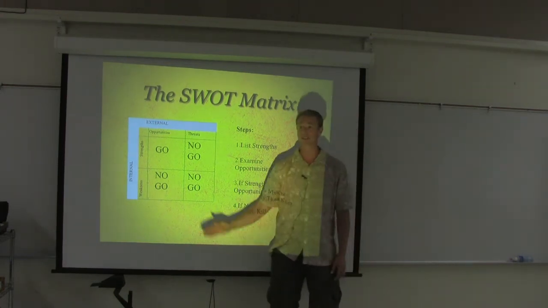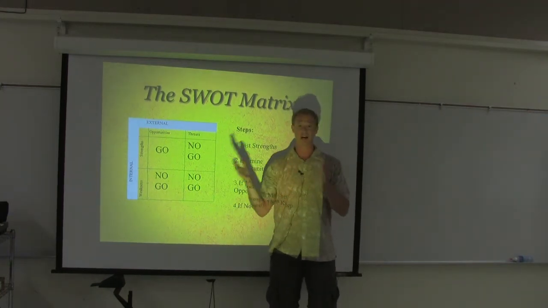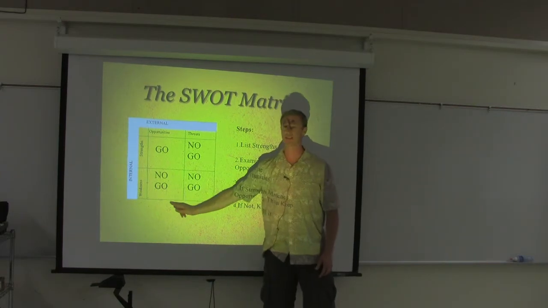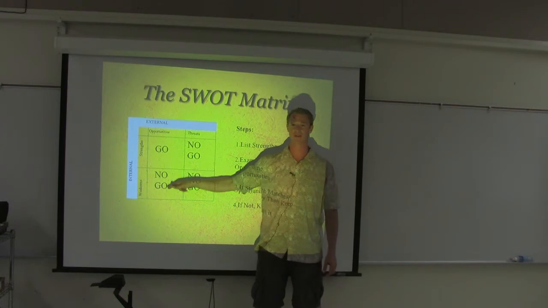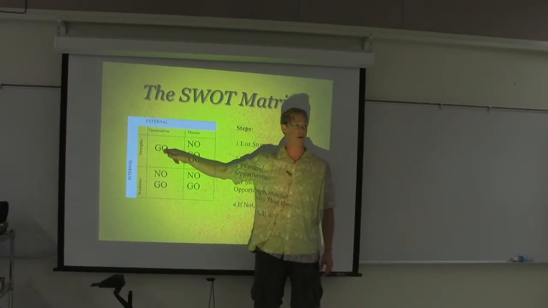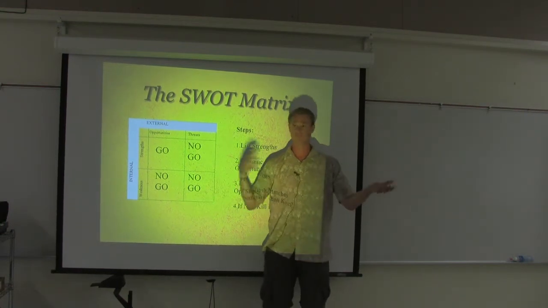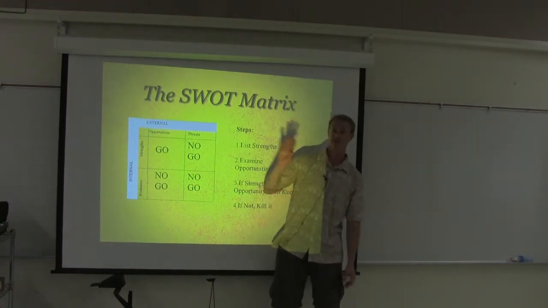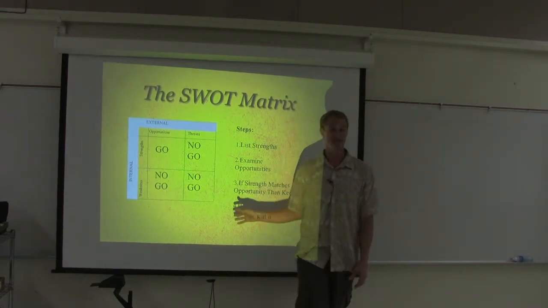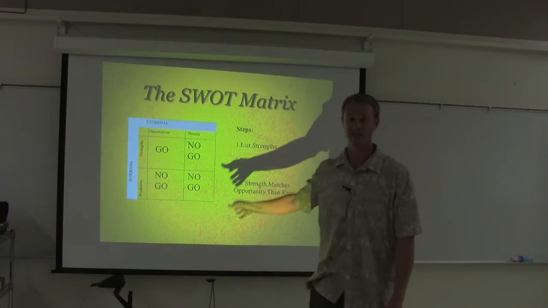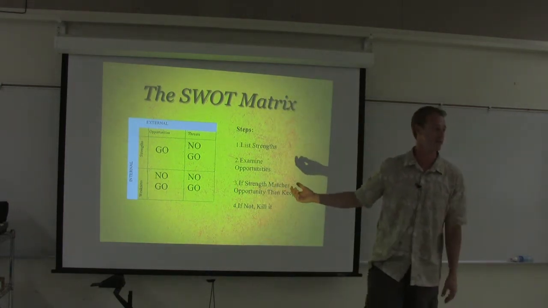If it's a weakness, put it in weaknesses. Don't adjust it on the fly. Write it in the weakness section, and then go back and reevaluate and see how you can move that weakness into a strength. Oh, all I've got to do is drop two more grand, and then that weakness just became a strength. Okay? So do it first. Try to get as many of these out of these two sections as you can. If you can't move any of them, keep them there, and then express them in words in your business plan. It's basically like a sales pitch, telling me why you're going to be successful.